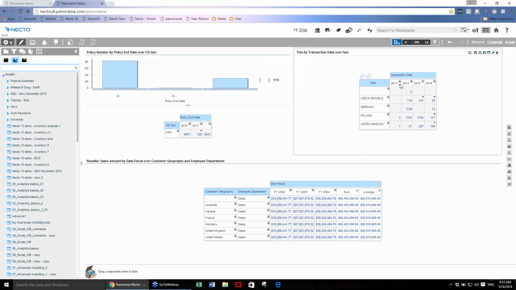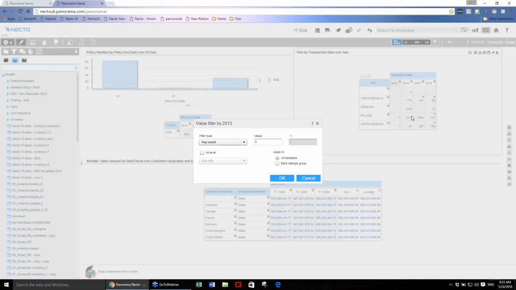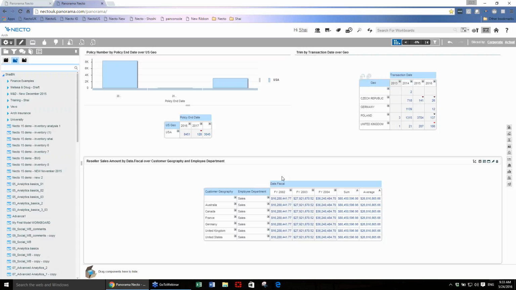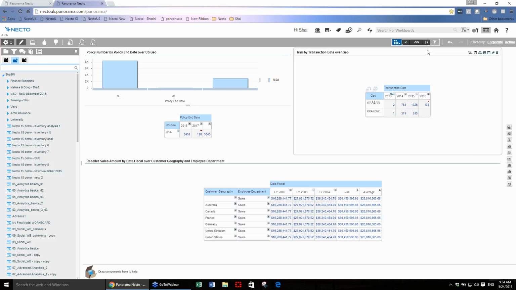And I'm going to use this chart over here that says value filter. So this grid right now is showing a value filter, and I'm going to click on the filter over here that says give me the top count 2, and I'm going to click on the at level city. So it's going to be on a city, and now I'm having only 2 cities. So you saw that the grid table was shrunk from the previous one to the new one.